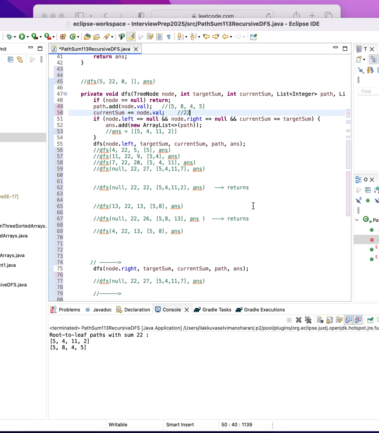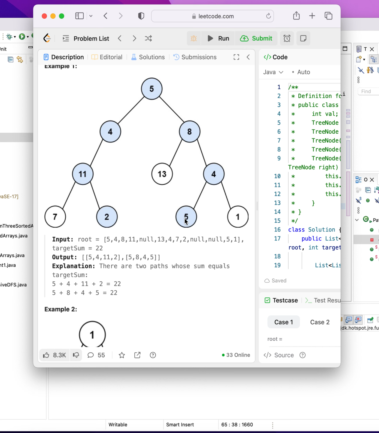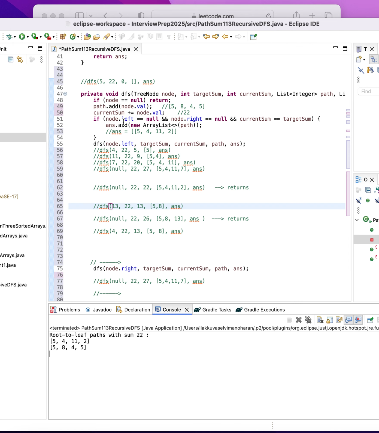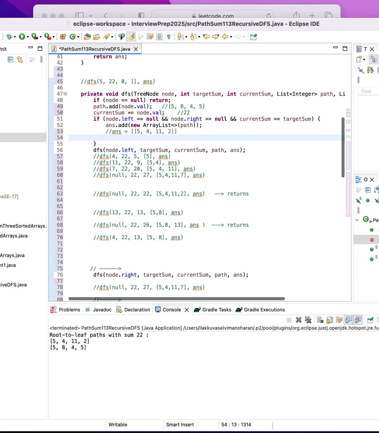Excellent. So now, is this a leaf node? Yes, this is a leaf node, because node.left is equal to null and node.right is null. And also the other condition, current sum is equal to the target sum, so we are adding it to the list of lists ANS.